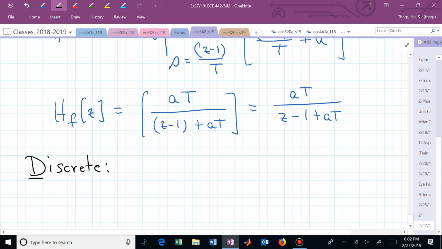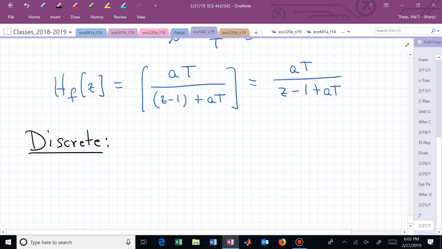What if we look at some of the same features in the discrete time setting that we looked at in the continuous time setting for the filter's behavior? What about the poles? Where's our pole in the z-plane? Poles in the z domain are found the same way as the poles in the s domain. We simply say what values of z cause the denominator to vanish.